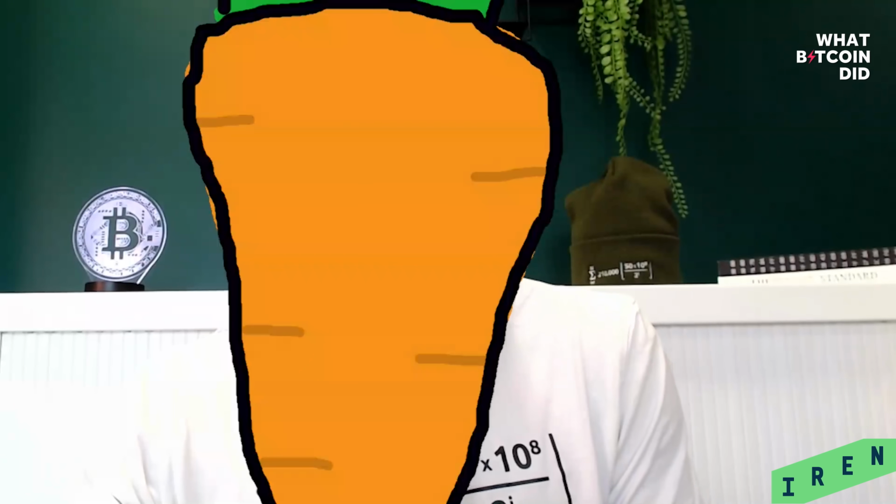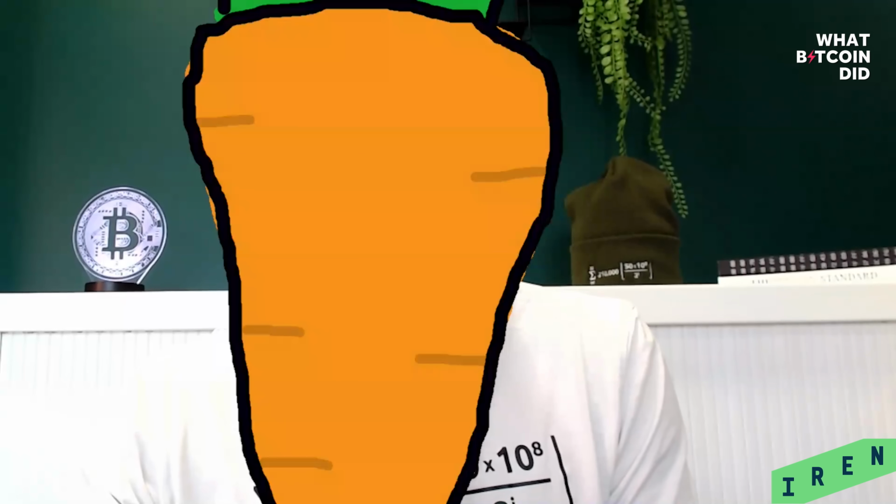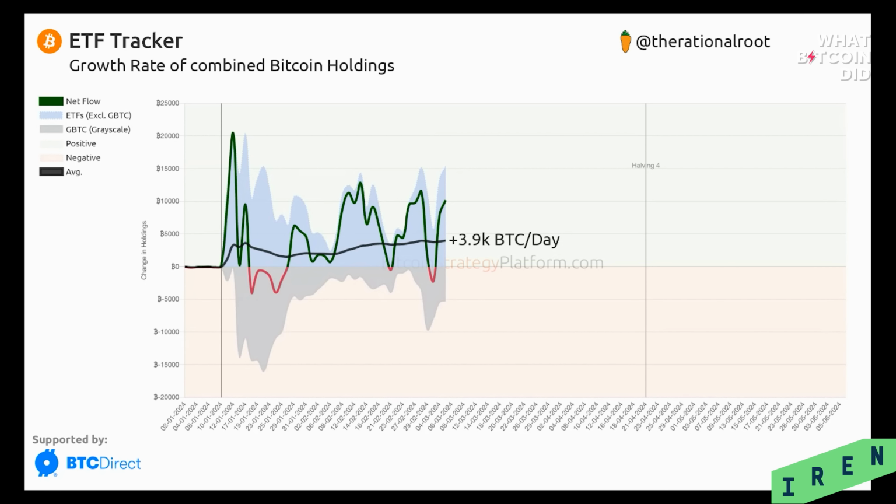To me, this week I've received a few messages, which was a first, and to me that's the sign that retail is starting to wake up, and that's also for me the reason to start believing that we're going to see a continuation of this trend, because these ETF flows are not going to stop. At least, they might decrease a little, in the worst case, but we're not going to go immediately negative after having seen 2 months of positive inflows. And so the pressure is going to keep on continuing.